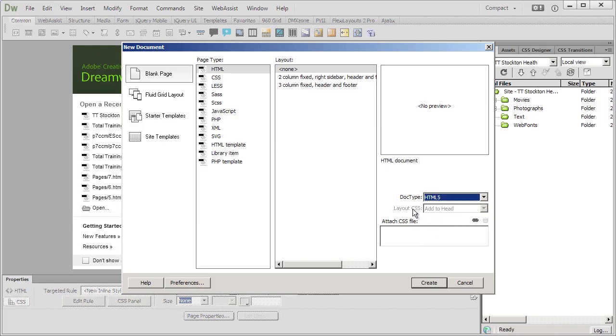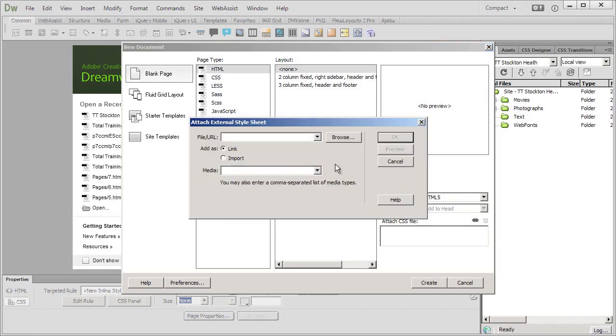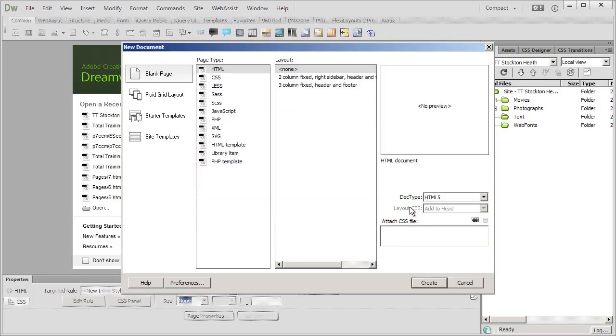So from this stage, if we were to create this document, we would just simply be opening up an HTML file. However, if you've already got a CSS text file written and you want to attach those CSS rules to this document that we are about to create, then if you come down here where it says attach CSS file and then click on this button, attach style sheet, then this resulting attach external style sheet dialog will open up. Now, because we've not created any CSS styles at the moment, I'm going to cancel this, but it's here should you need it. So I'll click on cancel. Right, that's all we need to do then when we want to create a blank document.